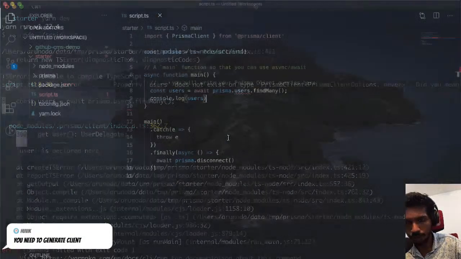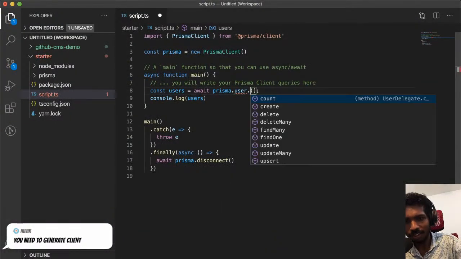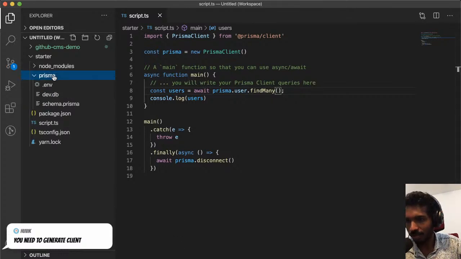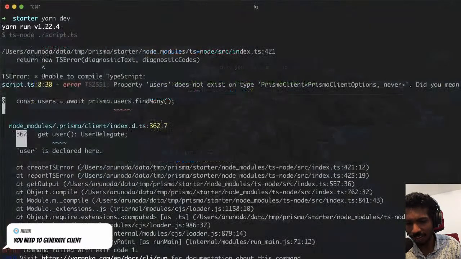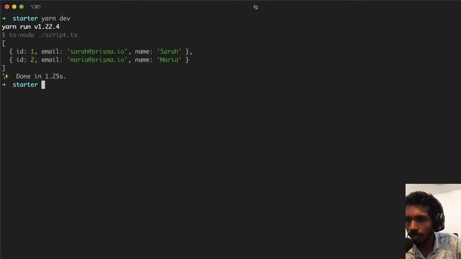Prisma. Okay, should be user, not users. Right. That's the problem. Okay, it's not something in the type. Yeah, that's my mistake. I need to generate the client. Or is it like okay? Let's see. Anyway, the problem is that I was using something wrong. It should be user, not users. Yeah, I'll come back to the generating thing. I think it's covered in the CLI. I'm in the tutorial. All right, now we have the users.